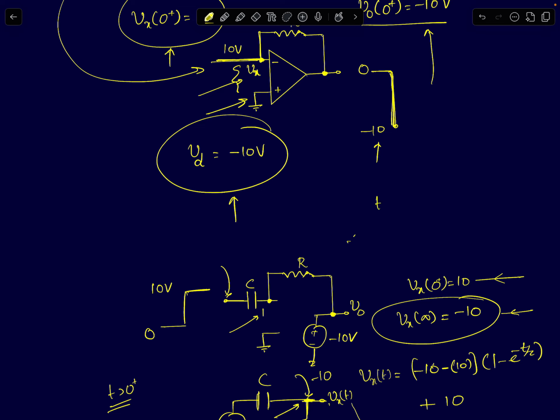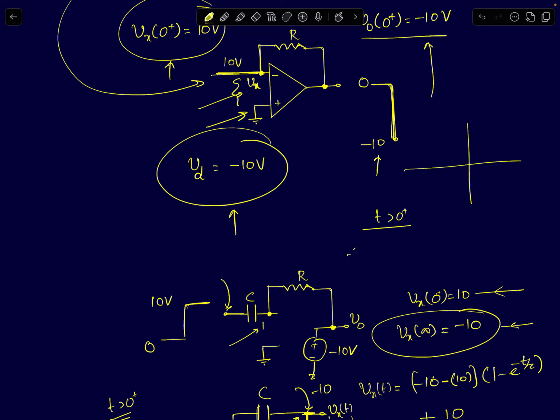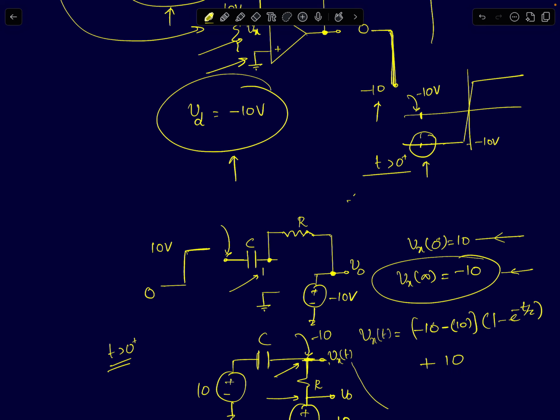What happens for t greater than 0 plus? Since we said the input is being forced, your capacitor is acting like a short circuit and the inverting terminal voltage is now forced by the input voltage, so your op-amp is now out of the picture, right? Your differential voltage is minus 10 volts. Your op-amp's characteristic looks like this. Even if you assume a very high DC gain, you have applied a huge negative differential voltage of minus 10 volts and the output is saturated to minus 10 volts. So in this region, the incremental gain of the op-amp is 0. So I can just remove the op-amp and treat the output voltage like a constant DC voltage source of minus 10 volts.